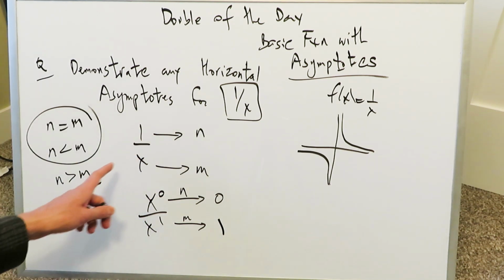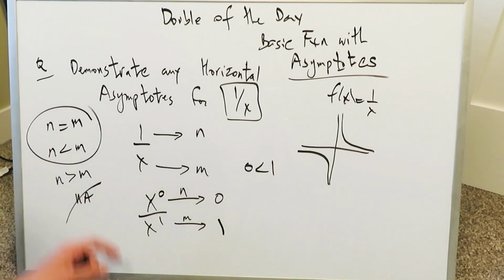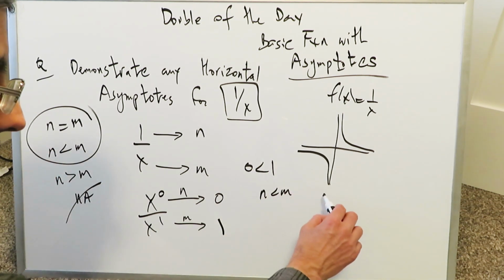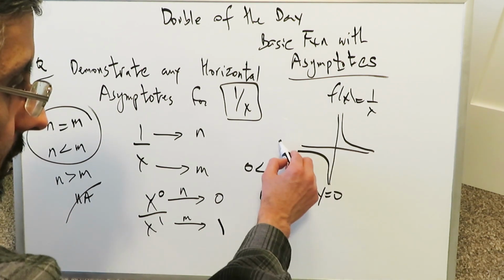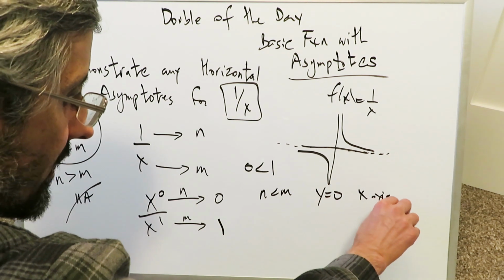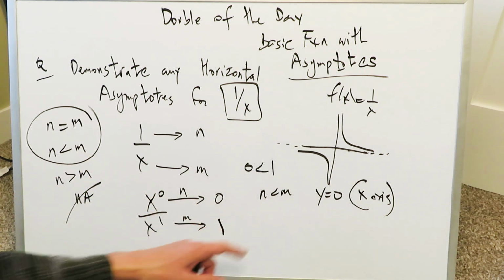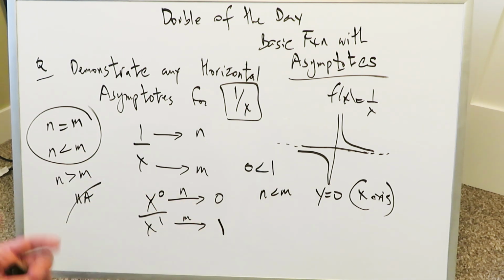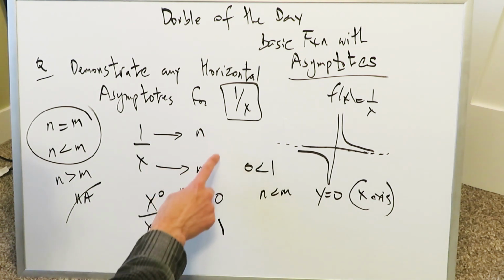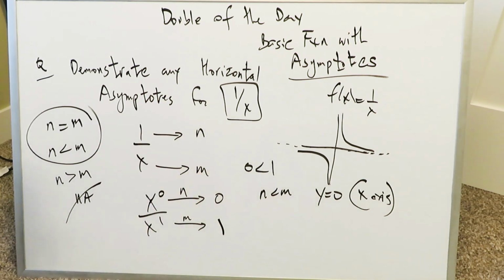In this specific example, we're looking at n is less than m because 0 is less than 1. Whenever n is less than m, you have a standard horizontal asymptote of y equals 0, which is why this function has a horizontal asymptote, and that right there is your x-axis, y equals 0. So you have to remember that at any instance n is less than m, you're doing a horizontal asymptote, y equals 0. Your x-axis is that horizontal asymptote. And again, you have to remember what n and m are. N is your highest order degree of exponent in the numerator. M is the highest order degree of exponent in the denominator.